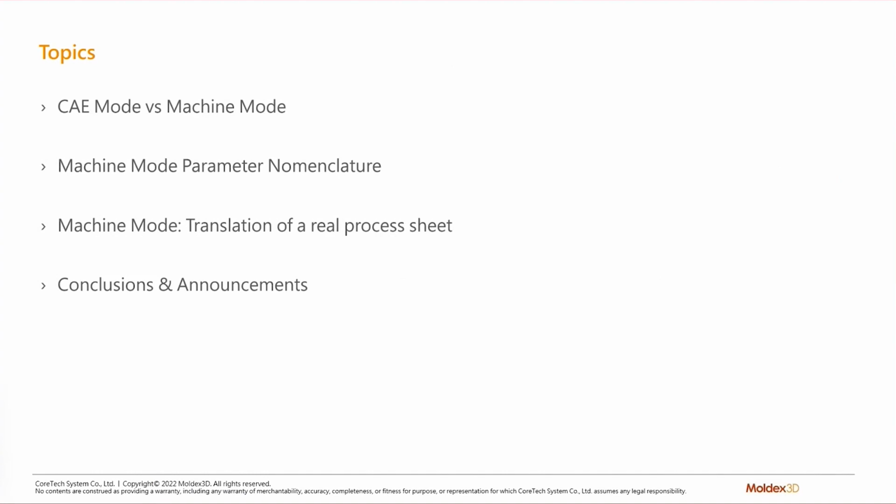The translation of machine interface data directly into Moldex 3D can be quite daunting, as we all know, with all the different terminologies and parameters used. So how does that translate into Moldex 3D? What processing methods should be used? What parameters need to be input for the best analysis? All these questions and more are going to be answered in today's Moldex 3D webinar series topic.